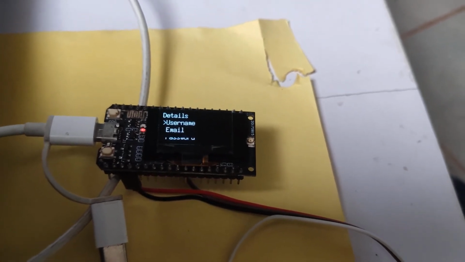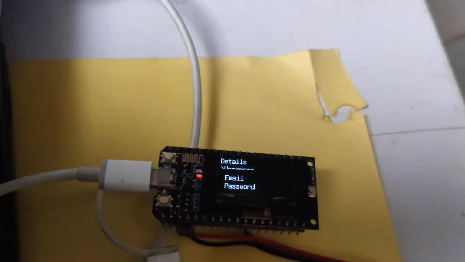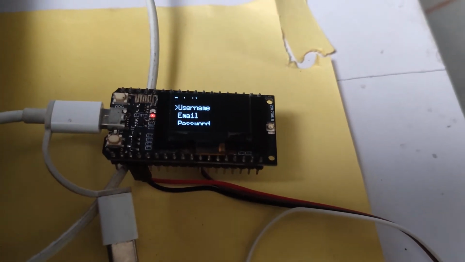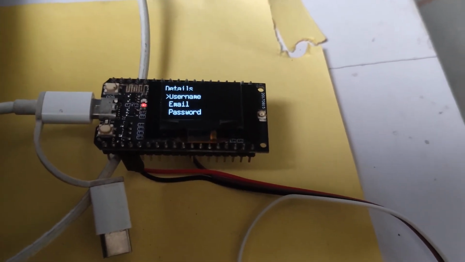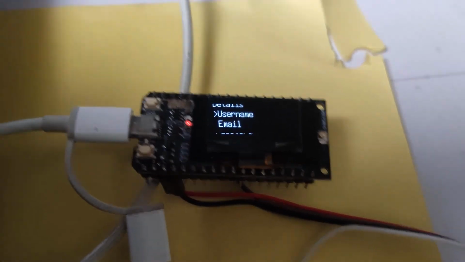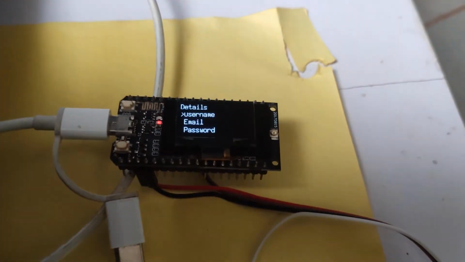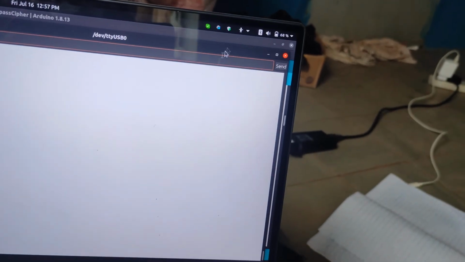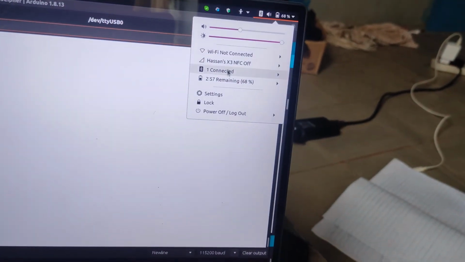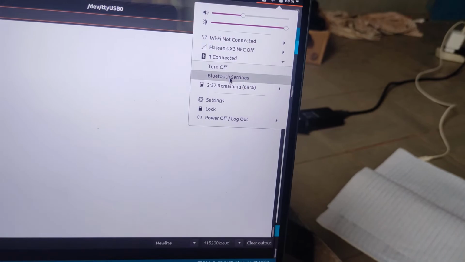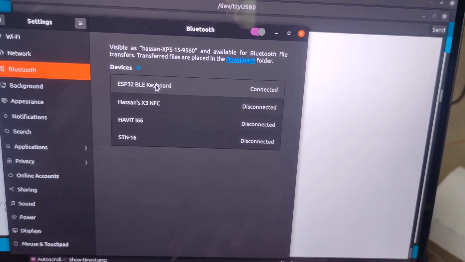Now the thing is, this can work as both USB and Bluetooth. As it is right now, the USB support is not there yet because there is no coprocessor, but there is the Bluetooth support. So we can go here and check if it is connected, and as you can see, it is actually connected to my BLE keyboard.